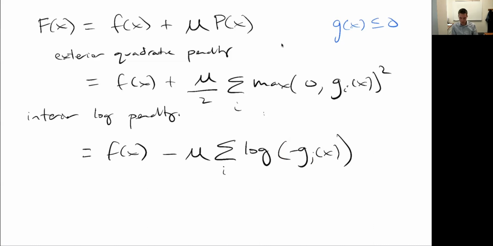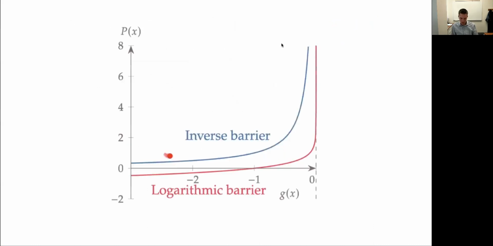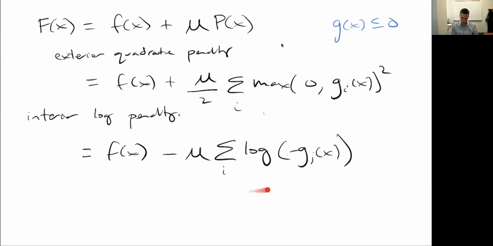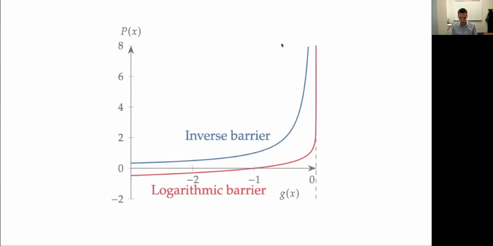Maybe we'll flip back. You can ignore the blue. This is another type of interior penalty method, but here's the red. This is that logarithmic barrier. So here's my constraint. This is a plot of just this portion here, the minus log of minus g. Okay. Ideally, I want my penalty... Let me ask you, what do you think ideally this penalty should look like? So this is on the x-axis g, my constraint, and this is my penalty. What should it look like?